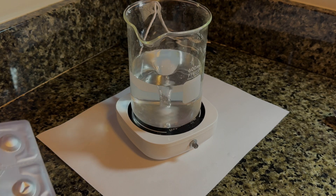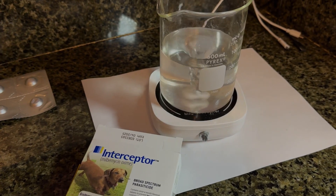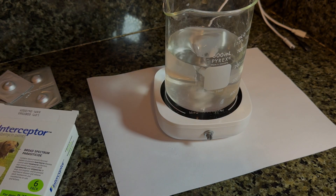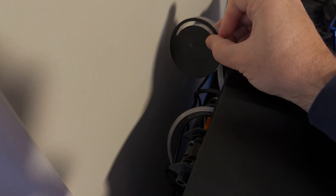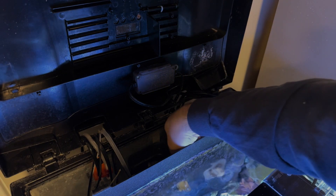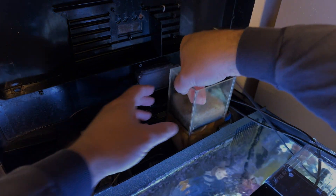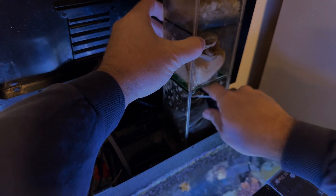Interceptor is perfectly safe for most other tank occupants. The exceptions are crabs, copepods, and shrimp. I collected all of my hermit crabs and moved them over to my LPS tank in a little holding area so I could dose the tank and clear all the medication. We want the medication to circulate in the system for several hours, so we need to turn off all export methods. The protein skimmer's intake air line is cut off, but not the pump. Water needs to circulate through the skimmer so that any red bugs active in the skimmer are killed. We turn off the UV filter and also remove any carbon media — in this case, it's Chemi-Pure Elite, which I take out and save for later.